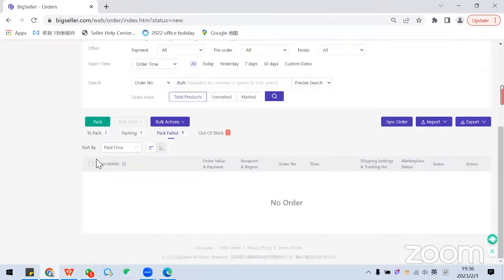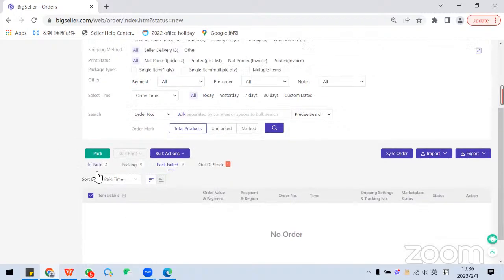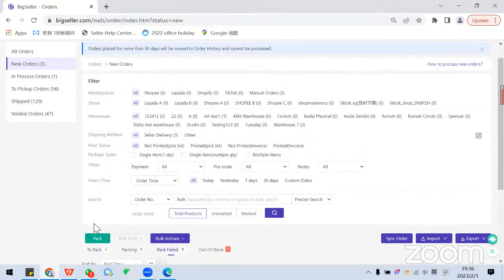For this situation, you just need to use a bulk action to change the cargo carry method to drop off. Then you can retry to pack this order, it will be packed successfully, and it will be moved to in-process orders.